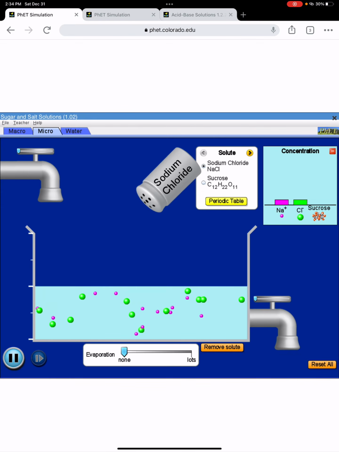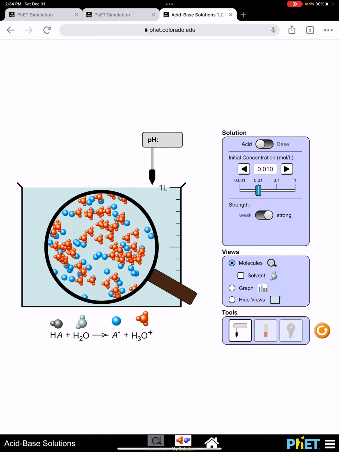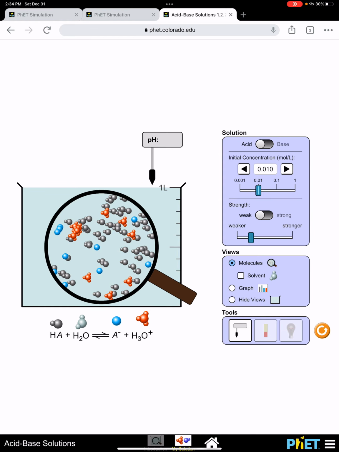But there are some salts that will do something like this, where if you look at the HA, and if you assume that's maybe an Mg or something, just pretend it's some kind of a salt. What some salts can do is they can have one part that is attracted to the water, and instead of hanging out by itself as just a circle of red on the right hand side, it will interact with the water and grab some of the water, and it'll end up breaking apart a little bit of the water and causing a pH to happen. So that's what happens with some soluble salts.